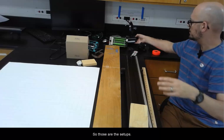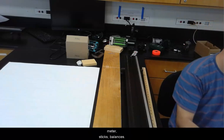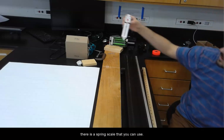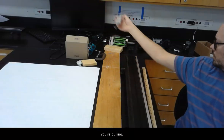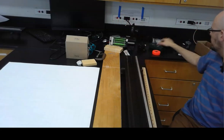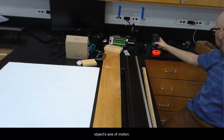So those are the setups, and basically you can use any equipment that's on this list and more if you think of it. I have tape, meter sticks, balances. There are clamps if you want anything to not move. There is a spring scale that you can use. If you're pulling something, it will tell you how much force you're pulling with. The force probes with a hook or a bumper, you can either pull or push on something with the force probe. Motion detectors just need to be set so that they are measuring the correct type of object and then aimed at the object's axis of motion.